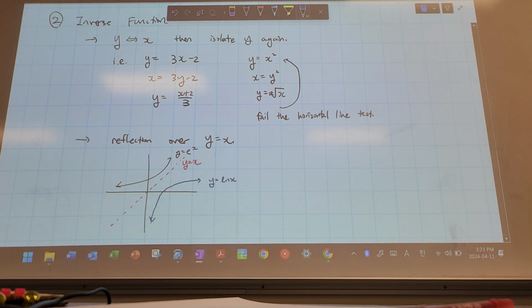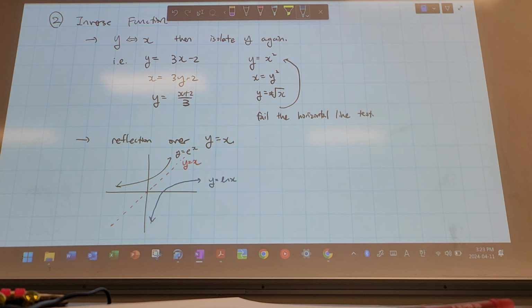So those are two ways that we interpret the inverse function. Any questions about this one? How would you do reflection over a point? Let's say (0, 0). Reflection of that over (0, 0). You can. Yeah, so (0, 0) is on y equals x, which is an invariant point.